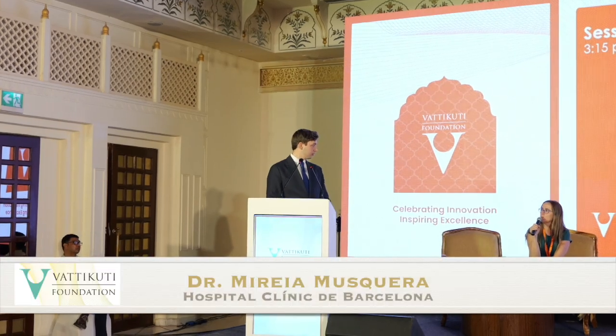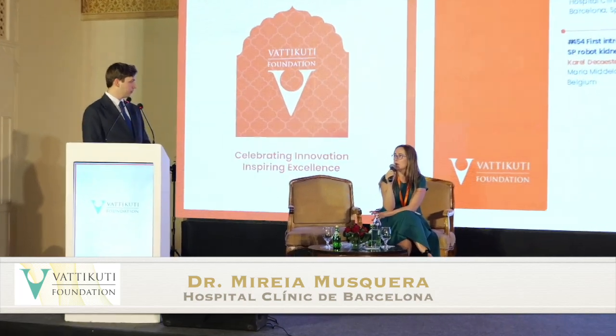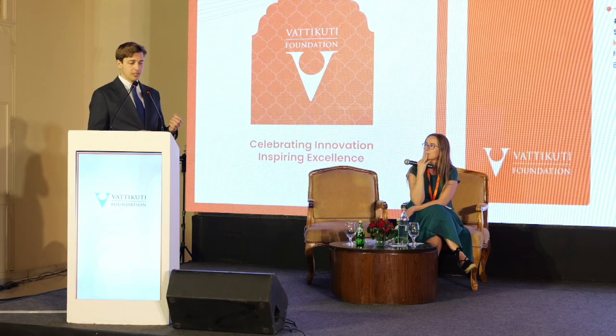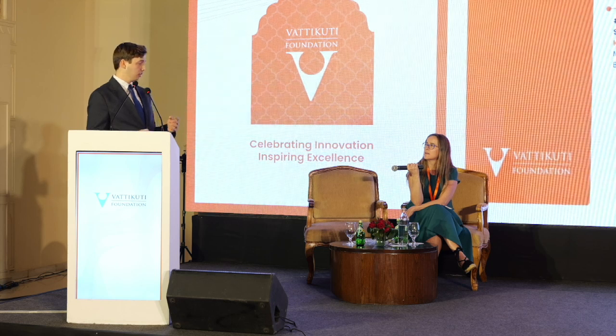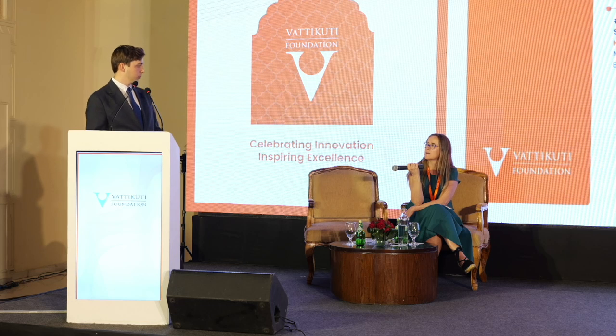So I would like to know which is the smallest size that you will allow to perform a robotic kidney transplant. In our center for pediatric robotic surgery, our limit is not based on age but on weight. So we use a weight limit of 10 kg. But in transplantation, Professor De Castaker only takes an age limit of 8 and a little higher weight also. So he prefers to have around 15 kg. And that's what the lowest was in our center.